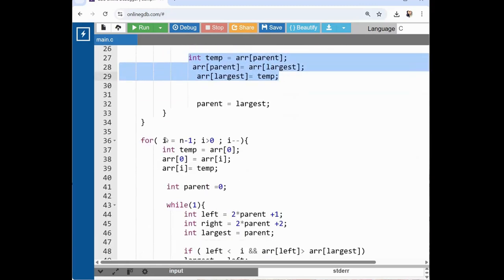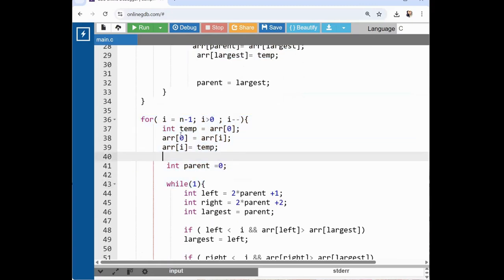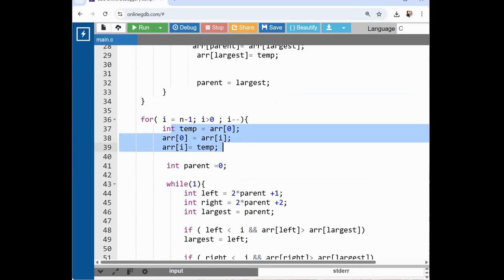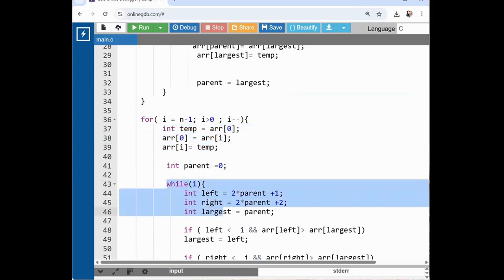Okay, all right. Now this is the extract element. We are extracting the element, means हमको the topmost element is the largest element, so we have to fix the position of it. So we will go n minus 1. Okay, so that's why we are swapping here again. All right. So now again we are making a condition. Again we are checking because obviously the last part is already sorted. So we reduce the heap size now. Okay, so we are reducing heap size as well.